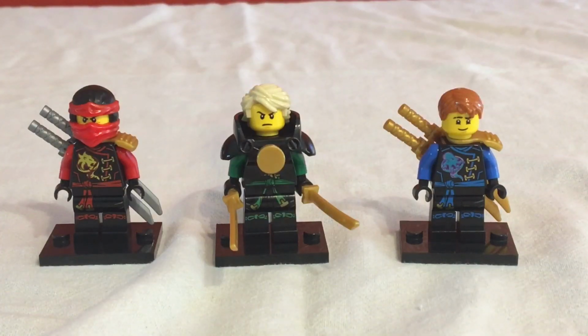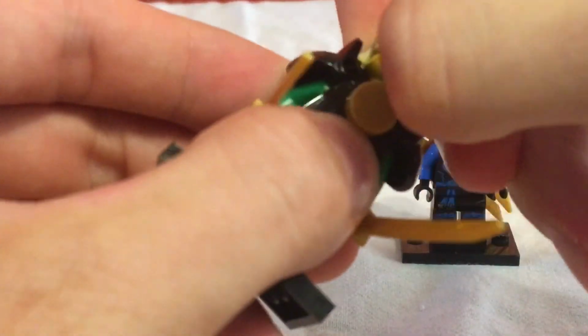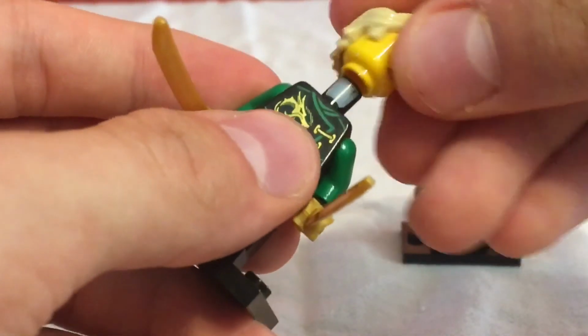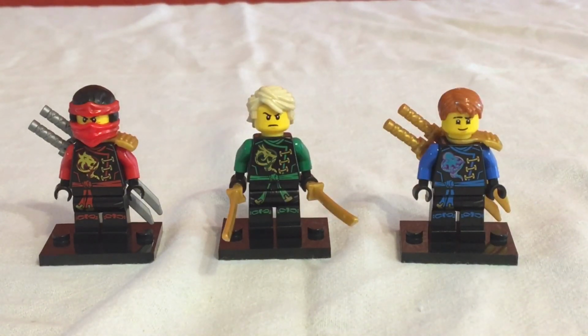Here are the 3 goodies you get. You get Kai, Lloyd, and Jay from left to right. Good printing all around. This is a big armor piece that Lloyd has. I'm going to remove it here, just so you can see the prints on him easier. They're in Air Jitsu robes, my favorite robes out of all of them, I think, other than the ZX.